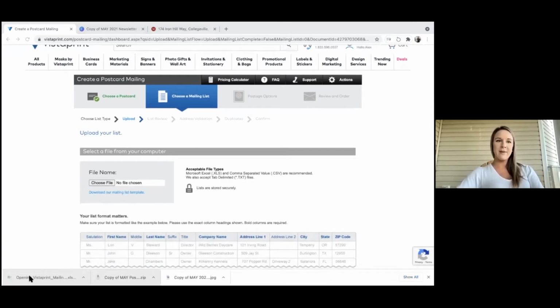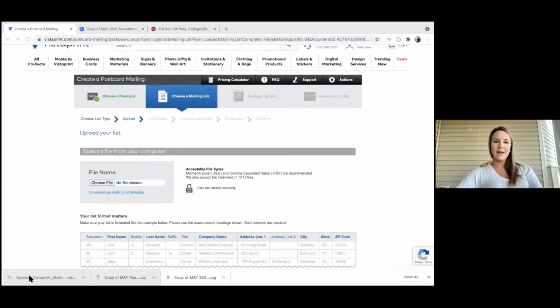So definitely make sure that you're either downloading this or putting these headers on the top of your list. Normally, I'm going to show you one that I downloaded from my MLS. It's a new community, so I didn't have their names. So I just put current homeowner, address, city, state, zip. If you have nothing else, you have to do this, and you have to separate their first name and their last name. There should be a way in your MLS that you can download a list that has their first name and last name separated. Once you do this once, you don't have to do it again.